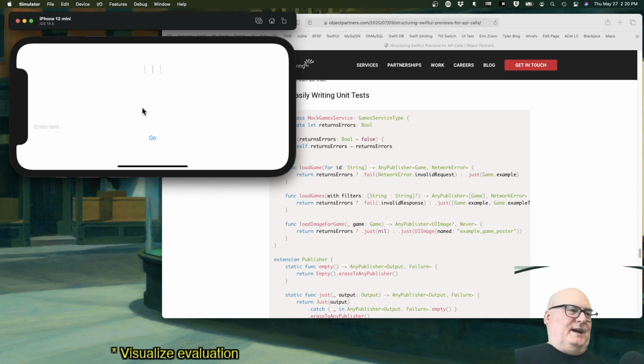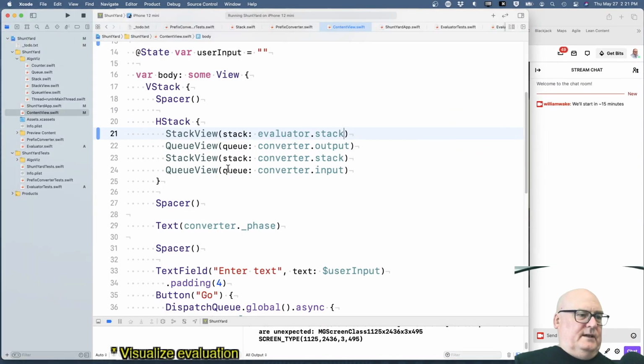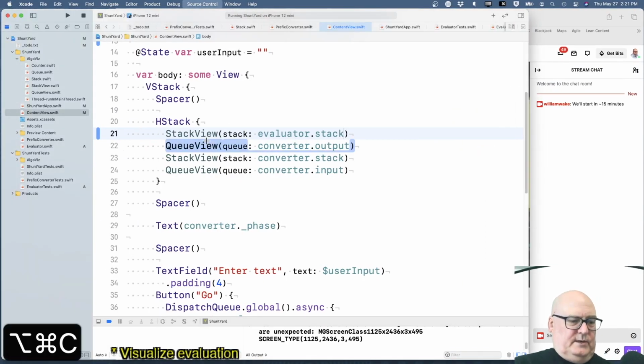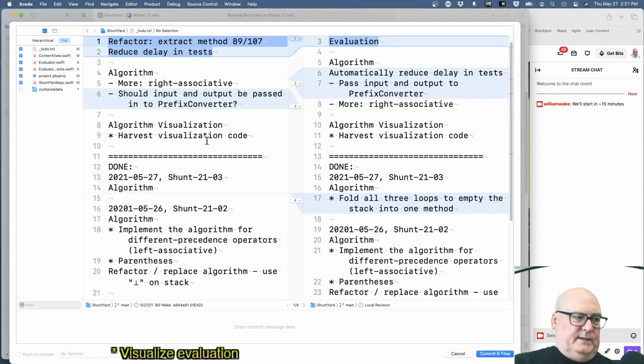I'm not quite clear why Apple thinks this notch here is such a good thing, but several models have it. 2 times 2, just to be different. Yeah, okay, and we got the stack there. All right. Now I think we're ready to go. So we put in an evaluator holding an empty stack. Added it to the view.